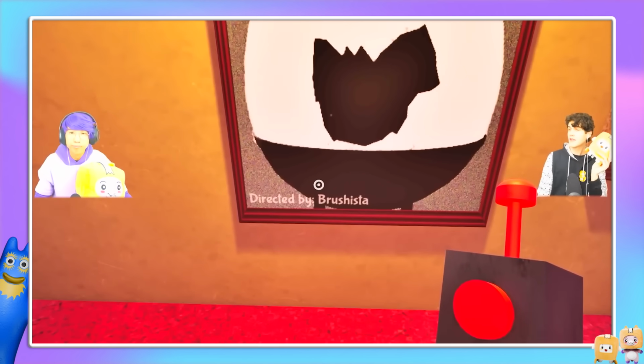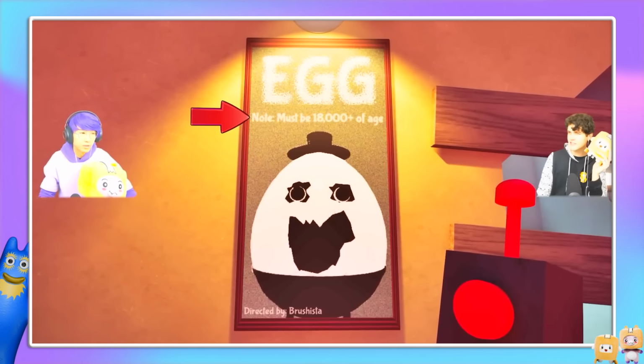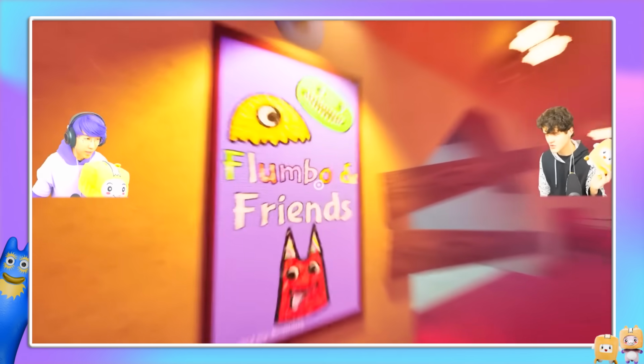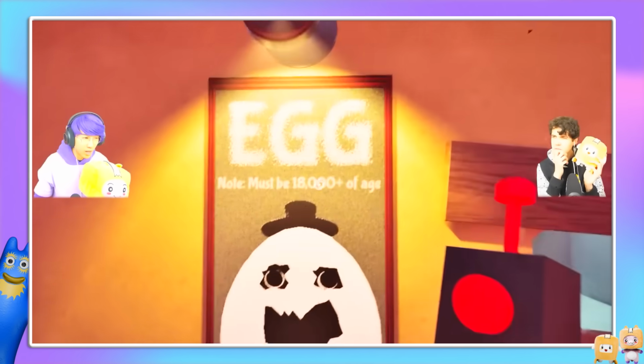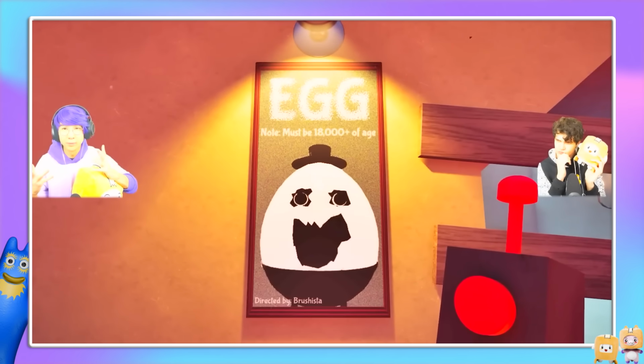Guys, the egg, look, directed by Brushista. And what does it say below the egg? It must be 18,000 years of age. Guys, a lot of people were saying online that all the other posters, right? The other posters, they're just normal. It's like Banban and his friends, and there's like Banban, obviously, okay. This, though, this might be another leak. This might have been a secret character right in front of our eyes that we didn't see, guys.